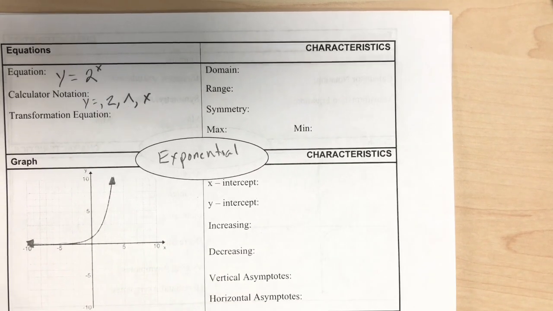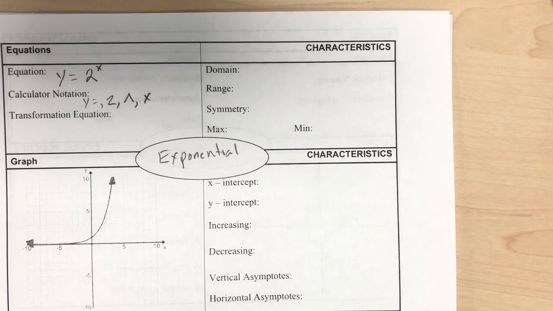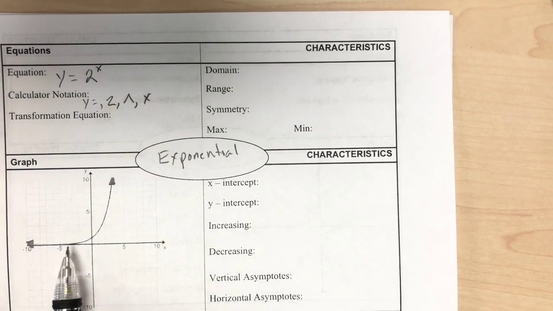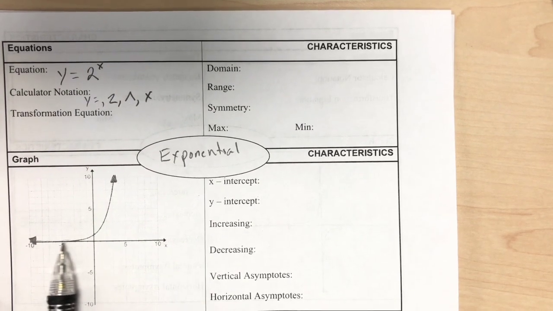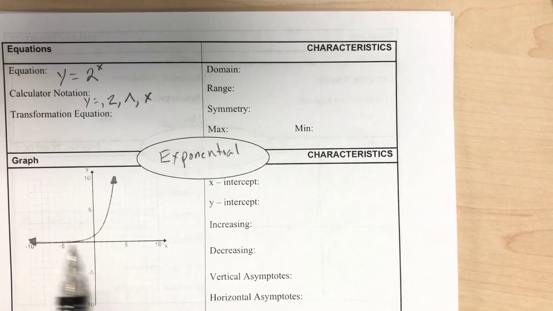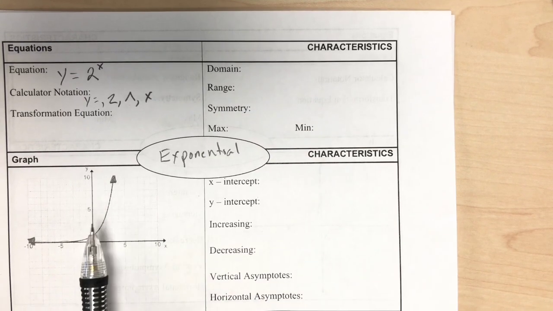So think about taking a number. Like if I had a number 10 and I divided it in half, and I just keep dividing in half each time, on that calculator, it's going to approach 0. That means it's going to get closer and closer to 0, but it won't ever get to 0. And so if you ever see a line that's really flat like this, that means it's not going to get to that value. So if we look at domain and range, the domain is not going to be affected.